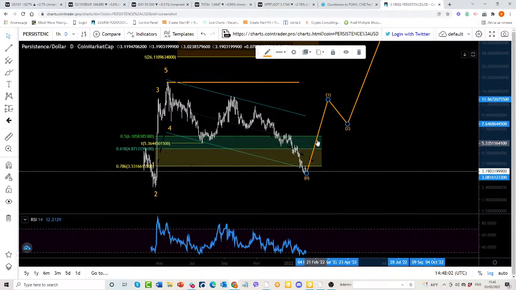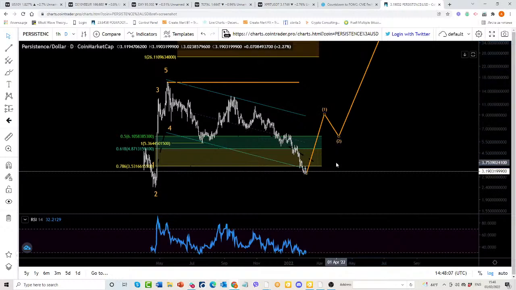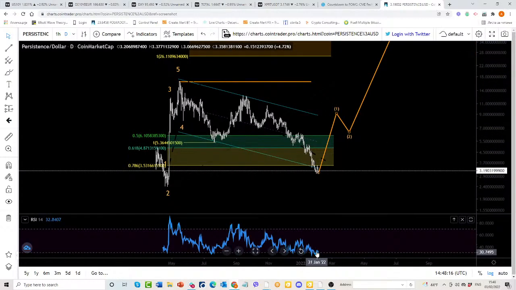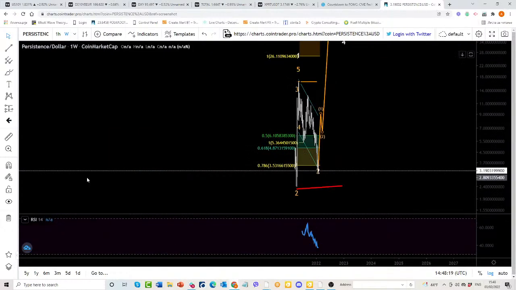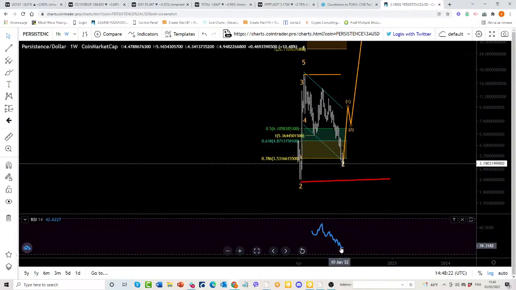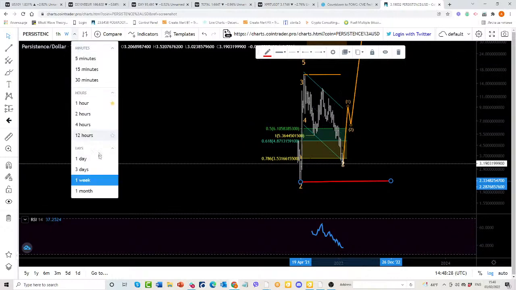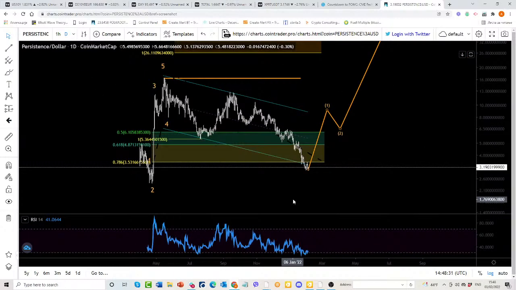And I want to see price action moving rapidly higher in some type of a wave 1, which will tell me that this was a potential low, and that Persistence after a small correction will continue higher. So when RSI on daily is very low, and I think on weeklies it has also fallen pretty much to the downside, I need to see some reversal, and especially on the daily level. Okay, so Persistence must reverse in the next week or two at the latest, to consider this still to be potentially a correction.